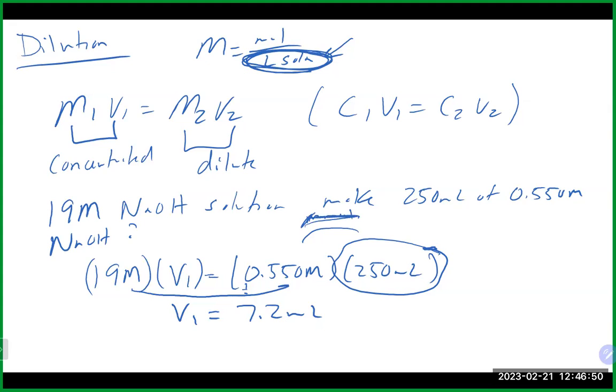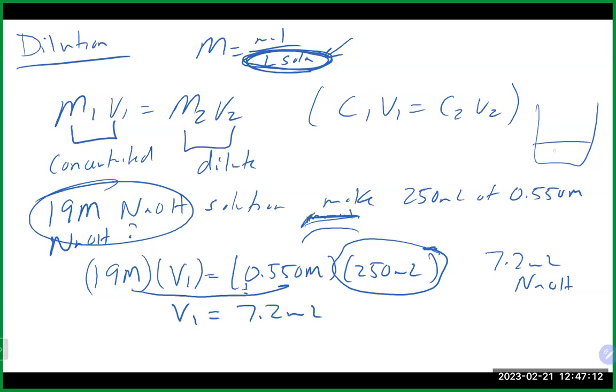So the only place where it's okay to leave it in milliliters, the volume, and use molarity is when you're doing a dilution problem, because the units cancel out and everything works out okay. By the way, if I were to make the solution, would I take 7.2 milliliters of my sodium hydroxide, which is the 19 molar guy, right? I would take it out of the bottle. I would put that into here, my 19 molar stuff, my 7.2 milliliters.